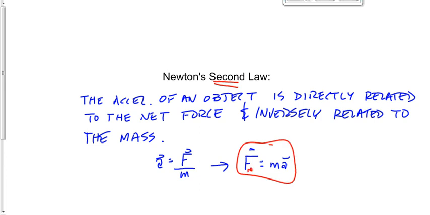And one final reminder, that force is the net force. If you got a force of 10 newtons acting on an object and a force of 30 newtons acting in the other direction, our force isn't 10 or 30, our net force is 20 that we will plug into that equation.